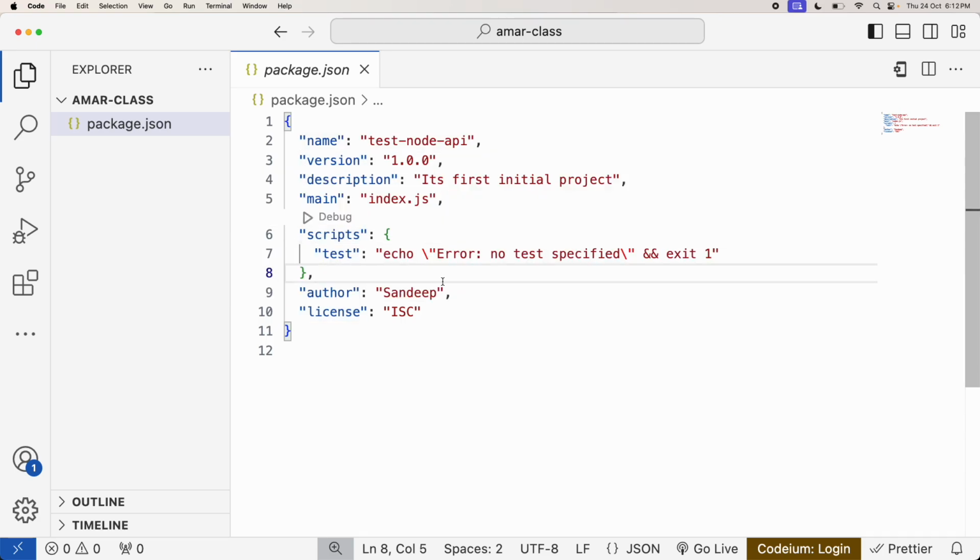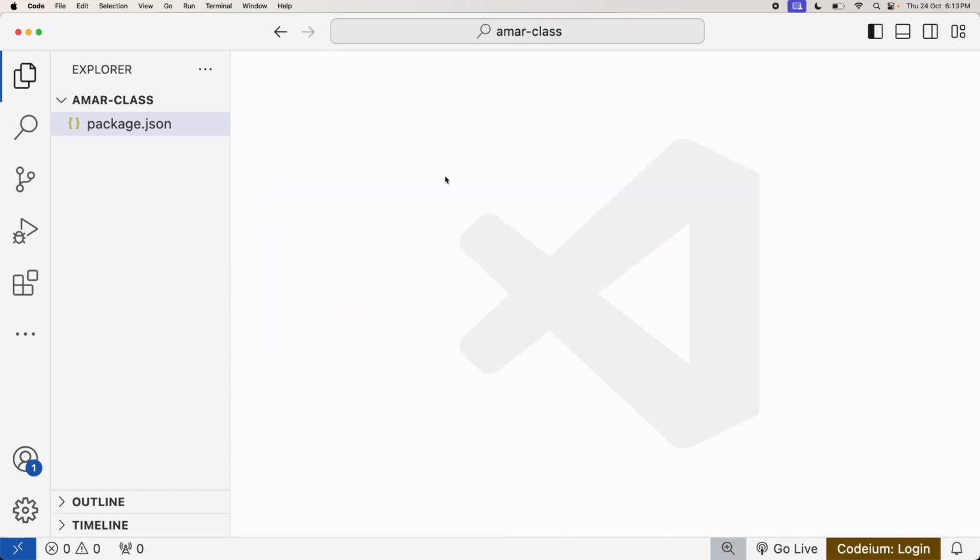So what are the advantages of the package.json file? This file basically helps us understand the project architecture and project structure. It defines the metadata, like how the project is installed, how the project flow goes on and how the project executes, how testing is done, what the dependent packages are for running this project, and what the versions of those packages are. Every detail we will get through package.json. So it's a very helpful file for us in Node.js. Okay, so we have done package.json.